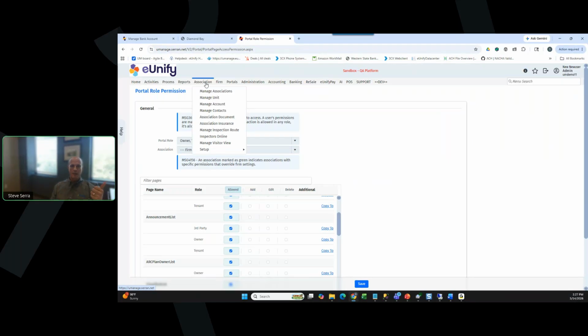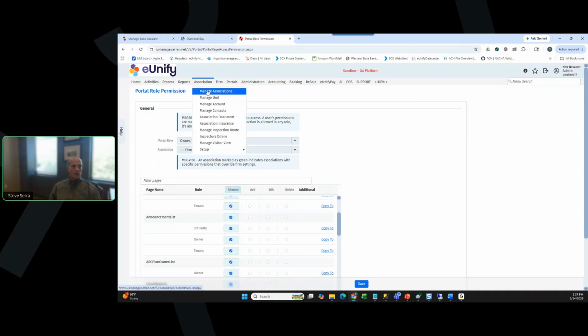You'd have one for UManage and then one for the portal. We've gotten rid of that, and now all firm user permissions are managed by their UManage permissions. So in that manager example, if you have access to those 15 associations, you'll have access to those 15 associations in the portal. You no longer need to set up that master account. Whatever your UManage permissions are is what follows through.